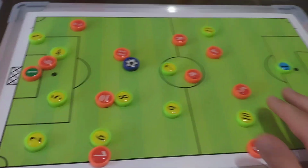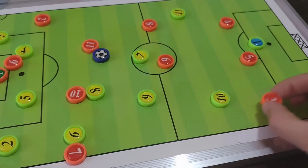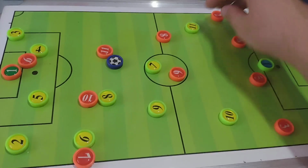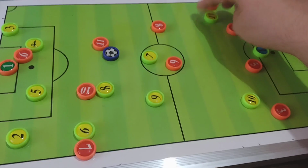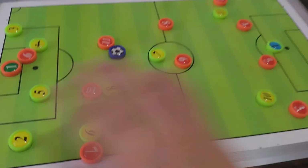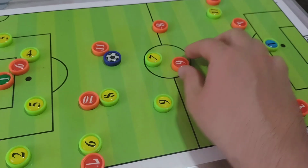If we set back up defensively, so we go back into our spaces, the 2 comes back up. Obviously their 11 and their 10 were staying high, so they were tucking into these half spaces here. I'm not really going to talk you through their goal, but their goal comes through this half space. So that's why we were doing the things that you said.